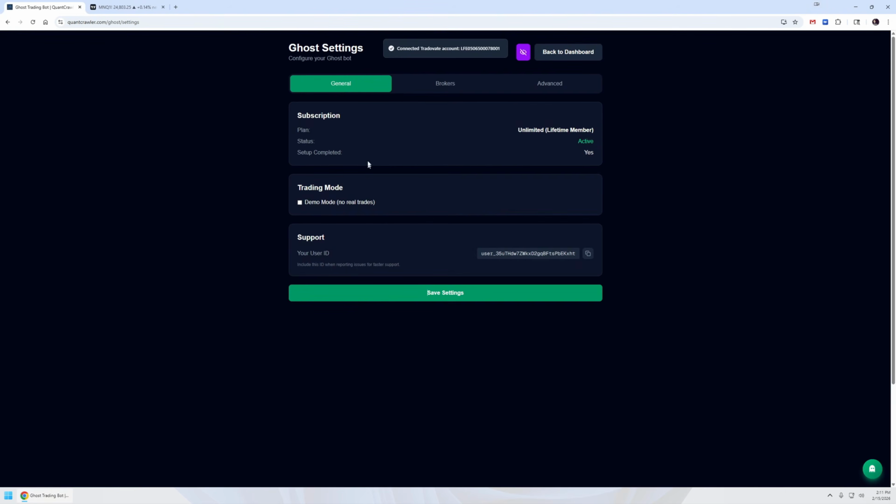Once you sign in, you're back on this screen. You could click back on, don't enable this. This is important. If you want this to work for you, do not have this check marked. No real trades will happen if you have this check marked. If you're using a prop firm, do not check this.